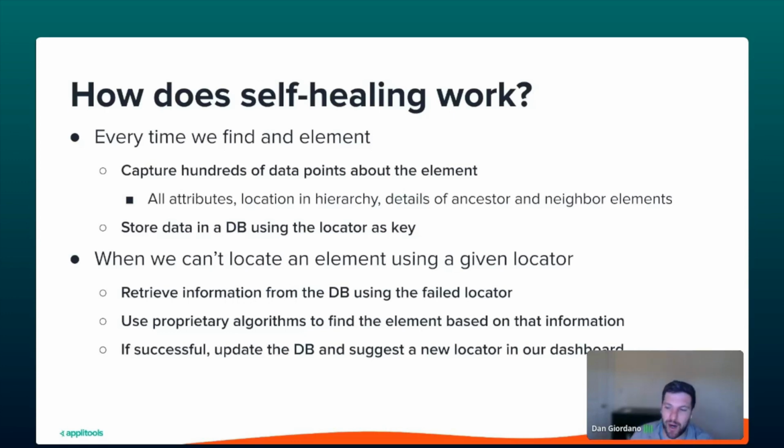So can we find that button based on several other factors and still successfully complete the test? If it is successfully completed, we'll update our database with that new information. So we're constantly learning new information about what your test runs are interacting with, and also the DOM, and how we can improve the resilience of your tests based on that.